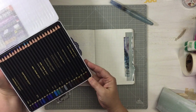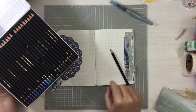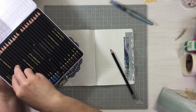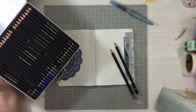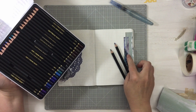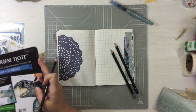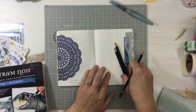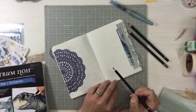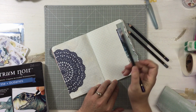Okay, let's see here, what colors I want to use. I'm really liking that gray, and then maybe a darker blue. Let's see. Maybe this dark purple to go along with what's in that washi. And I'm just going to go along this every once in a while and then smooth it in with my blender pen, and we'll see how it looks.